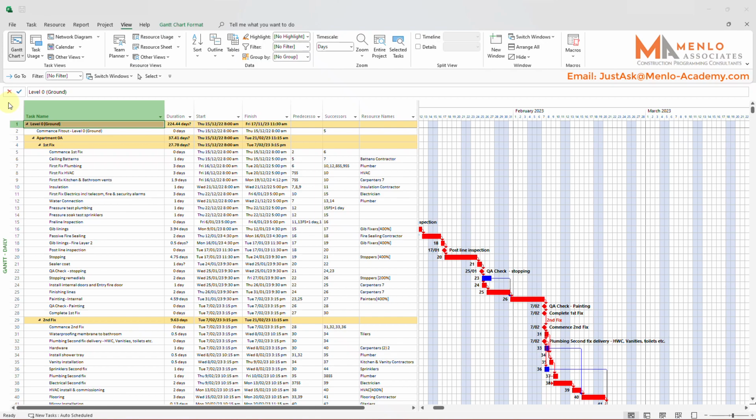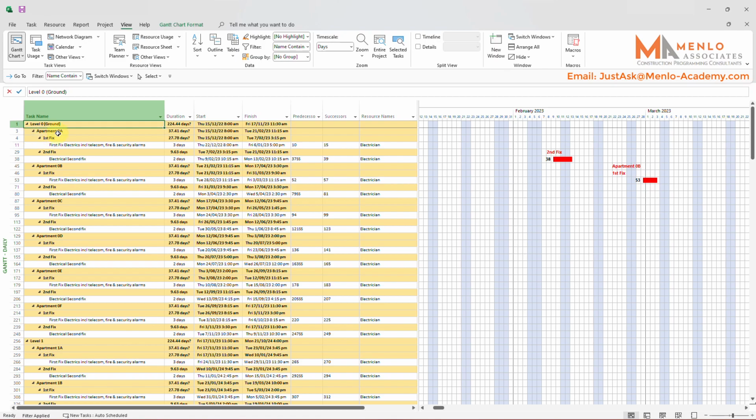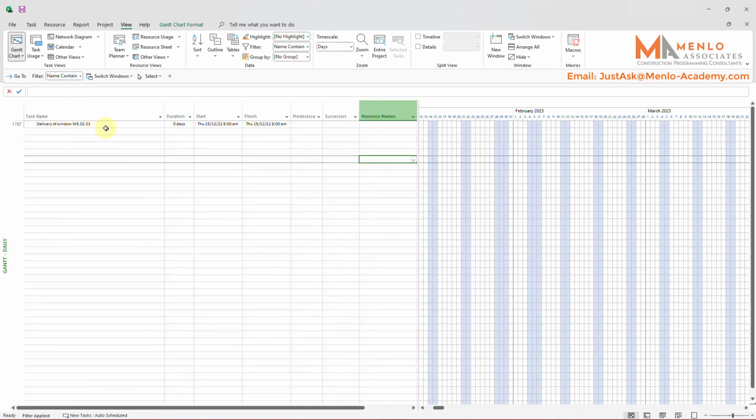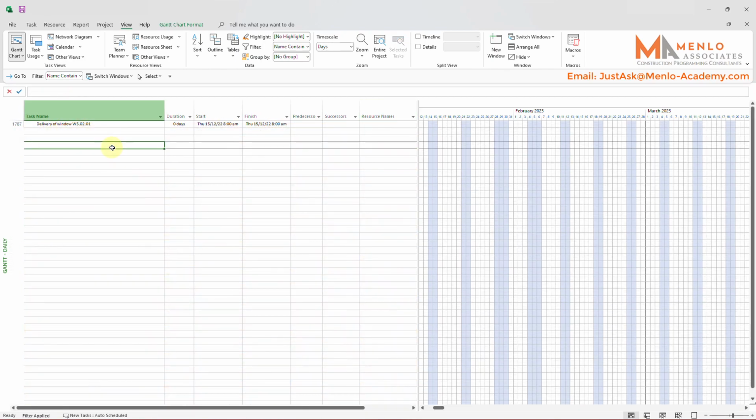In this video, I'm going to cover a way you can filter tasks to only show those with specific characters or words in their name. It's not immediately obvious that Microsoft Project supports this feature, and it requires some setup. Say you're programming a block of apartments and you only want to see works related to electrical services to change their resources. Or say you only want to view the location or details of a specific task and you know some of the words that are in its name.